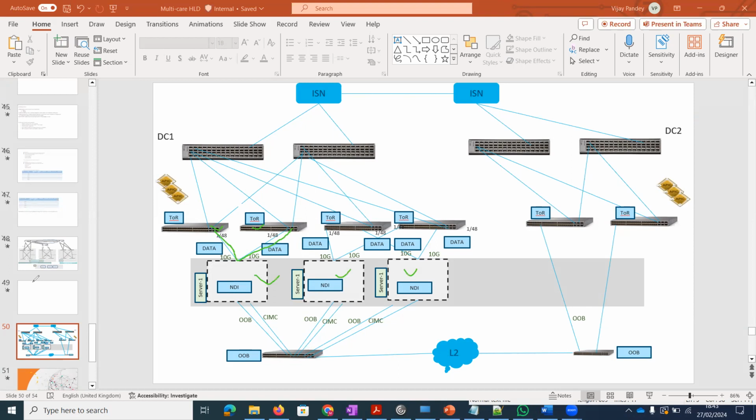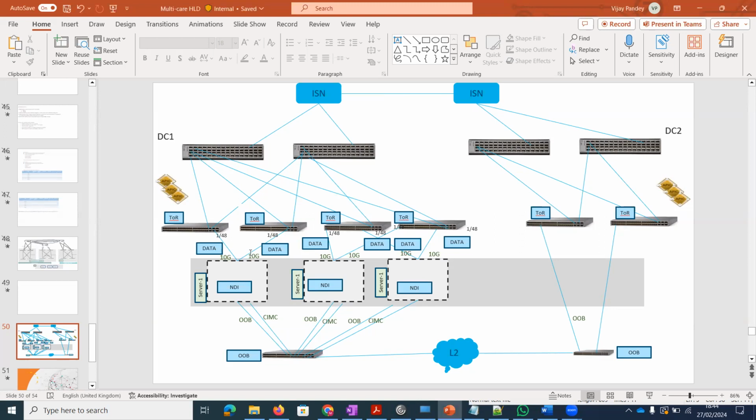An NDI node basically has three types of interfaces. One is a fabric interface, which we also call the data interface, which is around a 10 gig interface. I have an out of band interface, and I have a CIMC interface. What I have done here is I have created an access policy on the ACI, and in the access policy I have created the access port with the VLAN of 2030. In the management tenant I have created one EPG, which is the gateway for all these Nexus Dashboards, and I have mapped it as an access port, not a trunk port, which is the requirement.